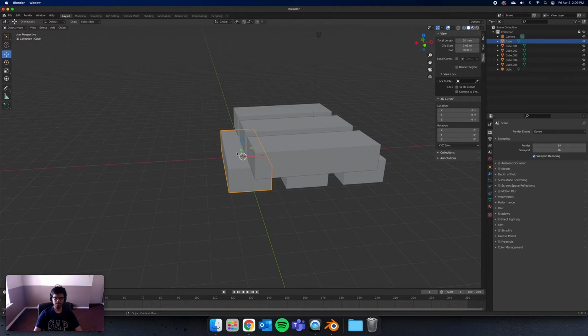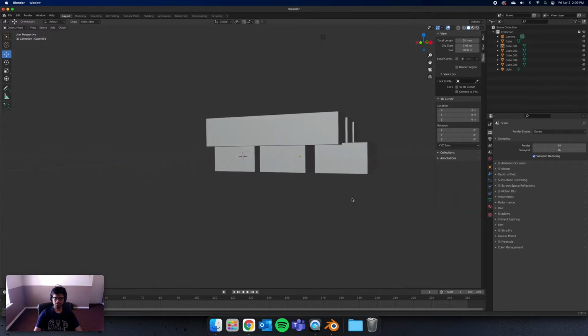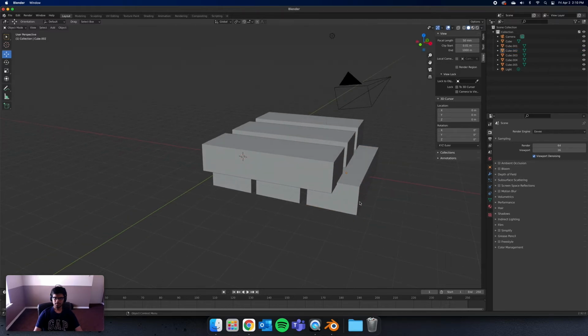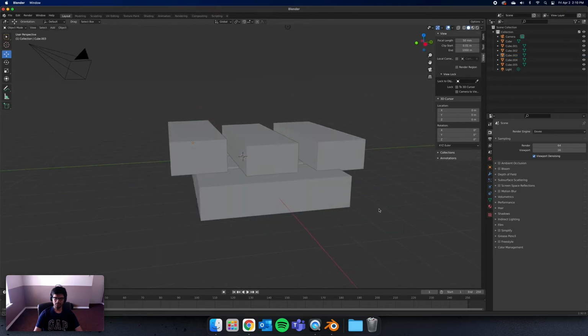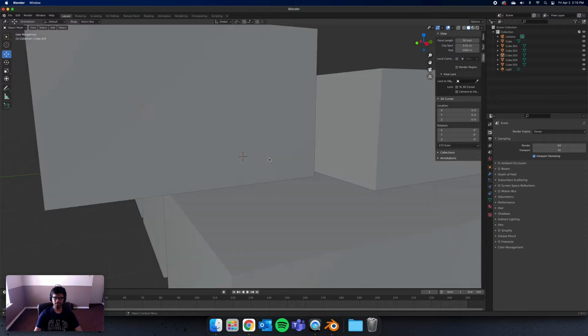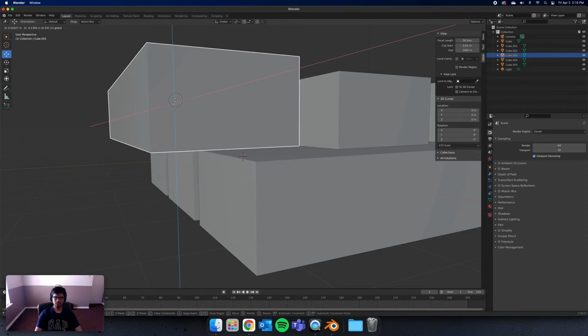Go ahead and hit the move tool, let's move it inward, move it like that. Let's move it up a little bit more so it doesn't look like it's touching. And I'm zooming in by using my middle mouse, but if you don't have a mouse, you can just use your trackpad.